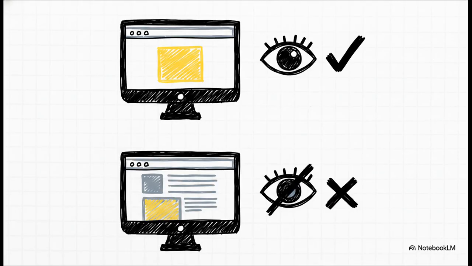Now, what's really interesting here is the concept of viewability. Remember earlier when I said an impression just means the ad loaded? Well, viewability measures whether a human being actually saw it. According to the IAB standards, a display ad is viewable only if 50% of it is on screen for 1 continuous second. For video, it's 50% for 2 continuous seconds. This matters immensely because ignoring viewability can literally burn thousands of ad dollars. If your ad loads at the very bottom of a web page and the user never scrolls down, sure, it counts as an impression, but it is not viewable. Tracking viewability ensures you're buying quality inventory, not just cheap, invisible impressions.